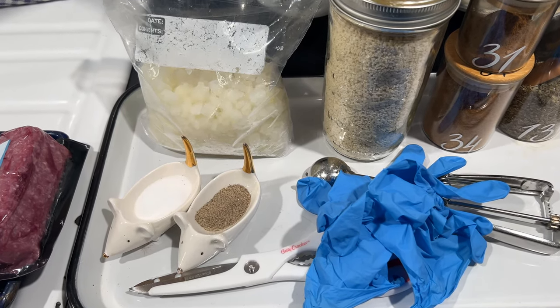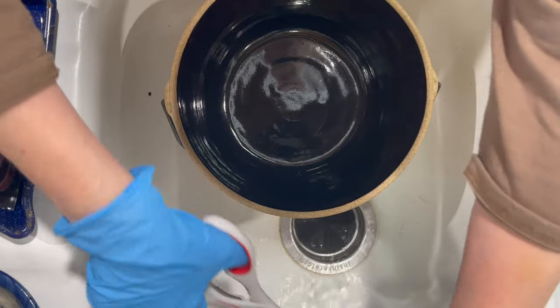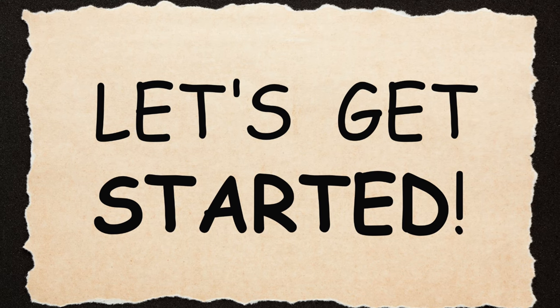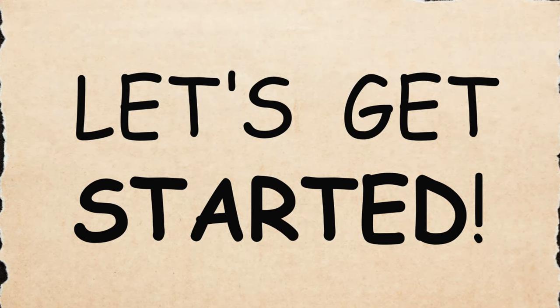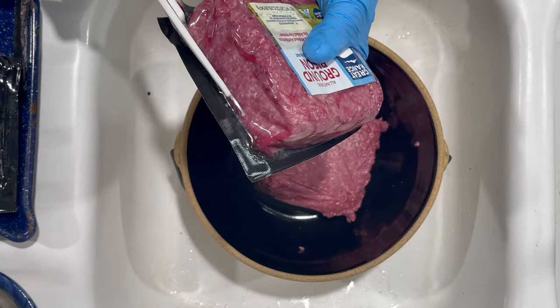I also have a pair of kitchen scissors and food grade gloves. I like to run my scissors under boiling water — I am using my demand on tap water — then I'm going to dry them off. Let's get started, and along the way I'm going to show you different ways how I can use these meatballs to make different dinners.